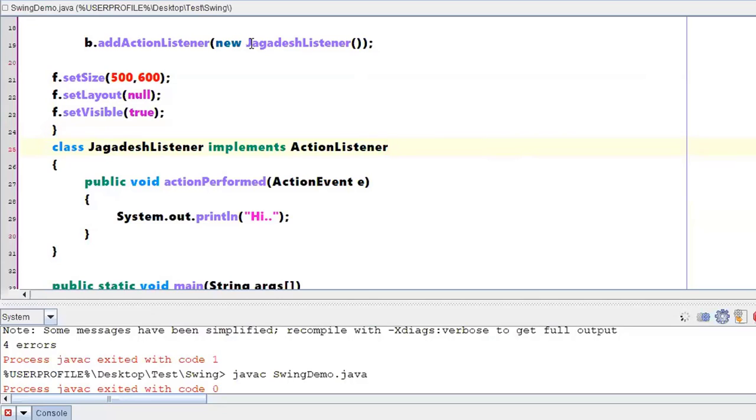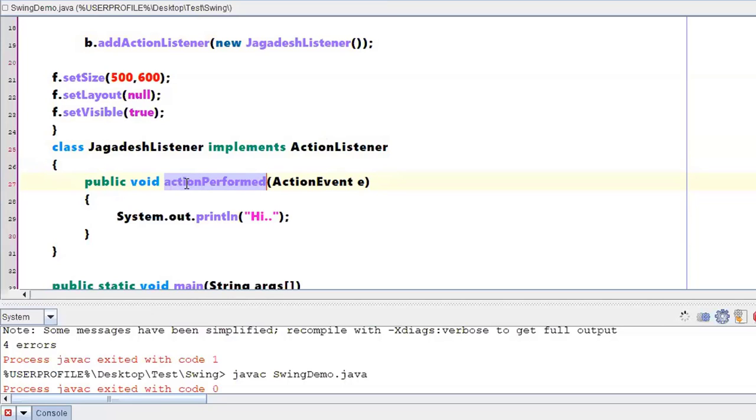Now, here, this particular name, is it a class name? Class name, okay. Why have we created this particular class? If I'm writing this class name, obviously somewhere I have to create this class. What is the purpose of writing this class here? Obviously, the intention is that it has to implement an interface called ActionListener. Under ActionListener, you have a method called actionPerformed.